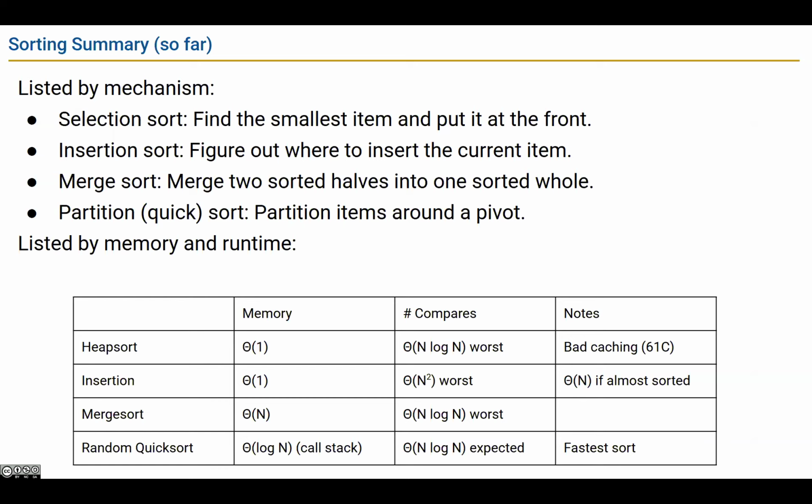Quick sort, you take an item, you put it in the middle, you split the rest into items smaller than that and items bigger than that, recursively sort those sides, and then you have a fully sorted list. We saw in experiments that heap sort, merge sort, and quick sort all have theoretical n log n behavior, but quick sort ended up being the fastest. We didn't show you this, but heap sort is actually really slow. Merge sort is in the middle, and quick sort is effectively the fastest one in general.